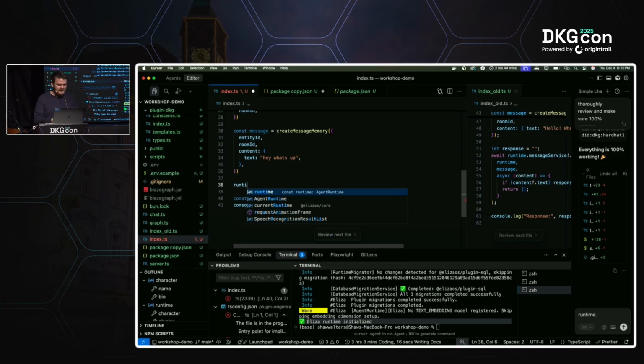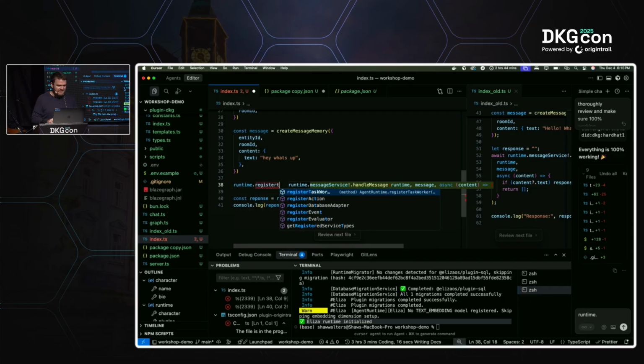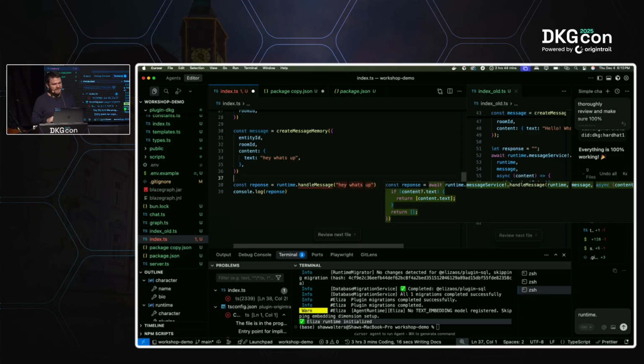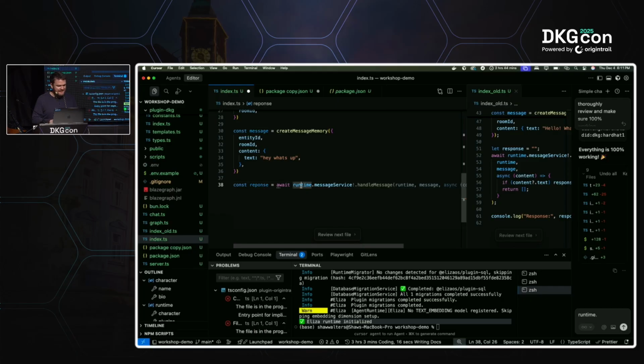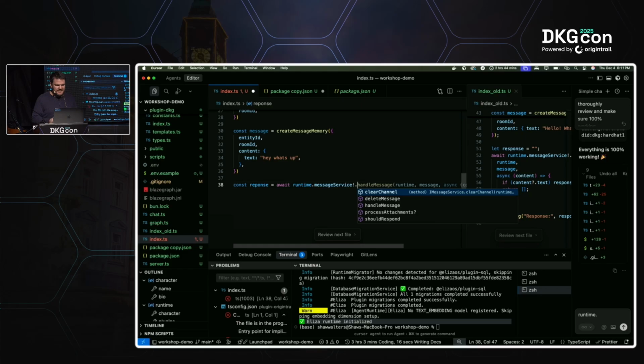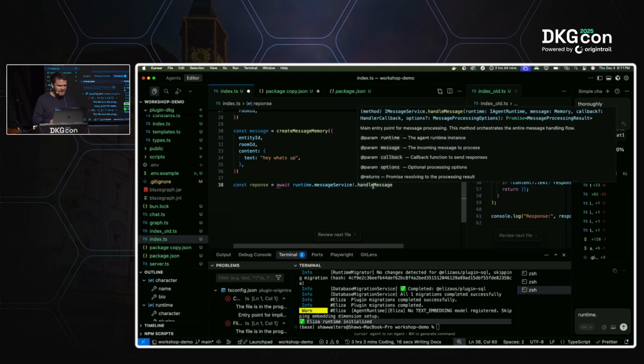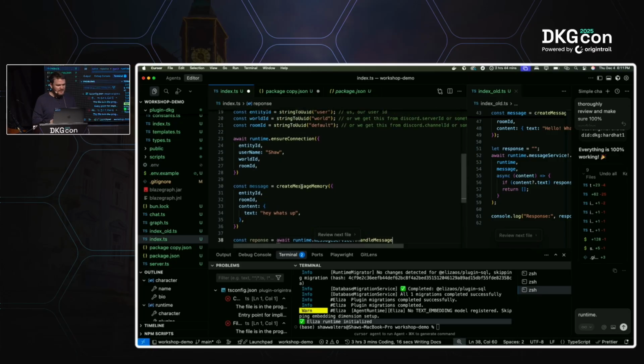I'm going to have to runtime.register my own event or message handler or whatever I want. But out of the box, we found that a lot of people found that the most complicated thing, so we just gave people a really default message service and handle message. So you could override this, you could do your own thing. But if you're just like, I'm a noob, I want to make this thing work, we have this thing called the runtime.message service. And we'll make sure it exists, and it has a function called handle message, which is getting much closer to the API we wanted originally. We had to add some of this junk, but that's fine.